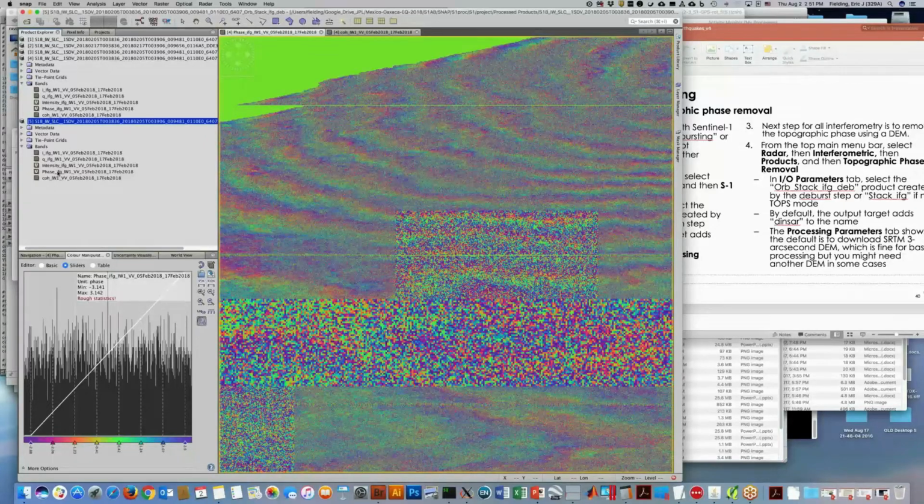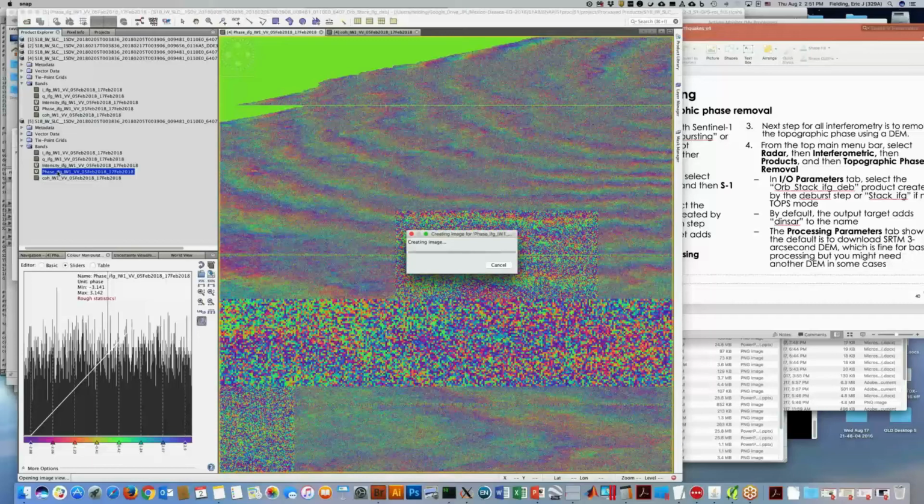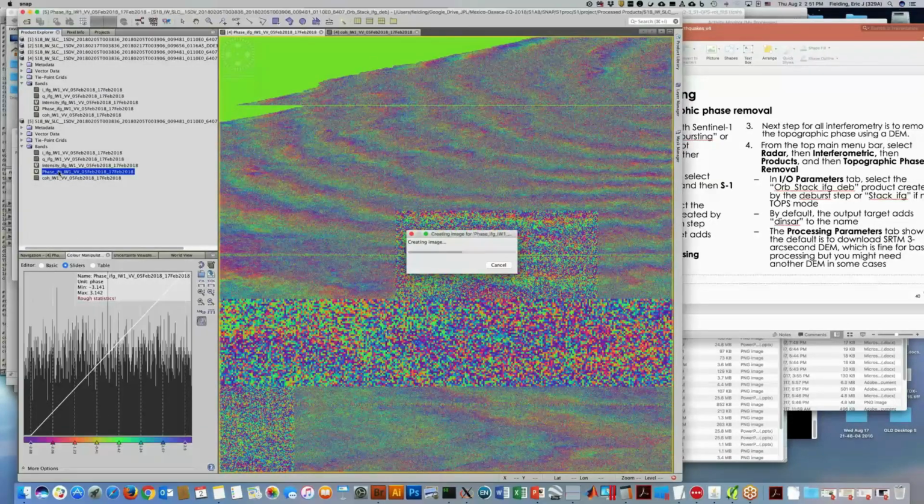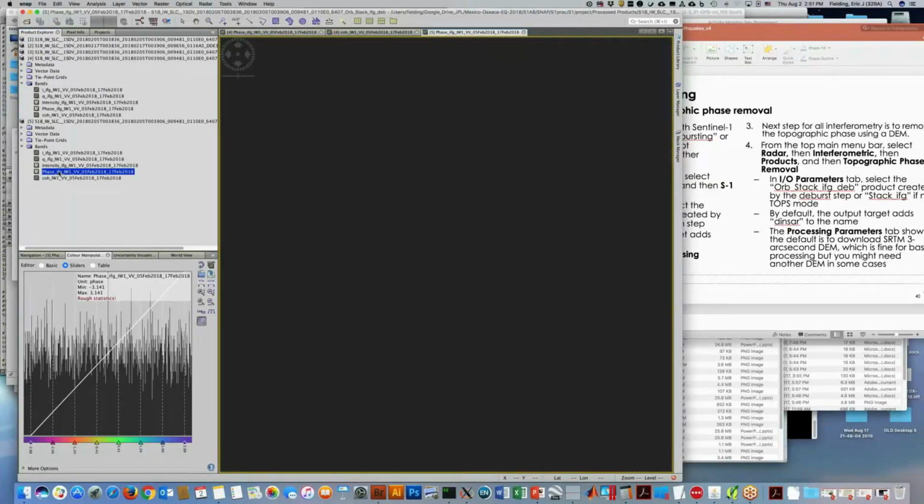Again, the bands look the same, but there are no longer those discontinuities between bursts. You can also see there's a slight overlap between the bursts before I did the debursting. That's just the way they operate it. The debursting process gets rid of those repeated areas.